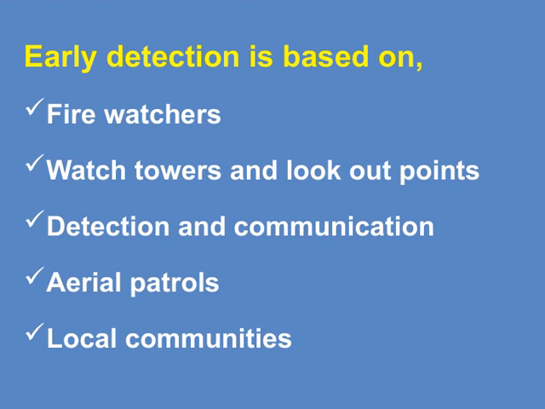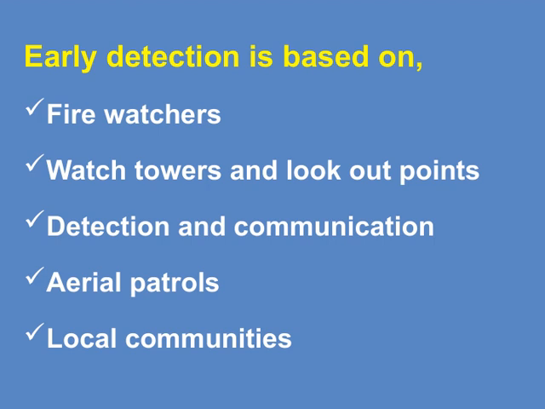Drones or aircraft can survey extensive regions quickly and identify fires that might otherwise go unnoticed. Finally, involving local communities is a key strategy. They are often the first to notice changes in their environment and can serve as an invaluable early warning system. Engaging communities not only enhances early detection, but also fosters a collective effort to protect the landscape.